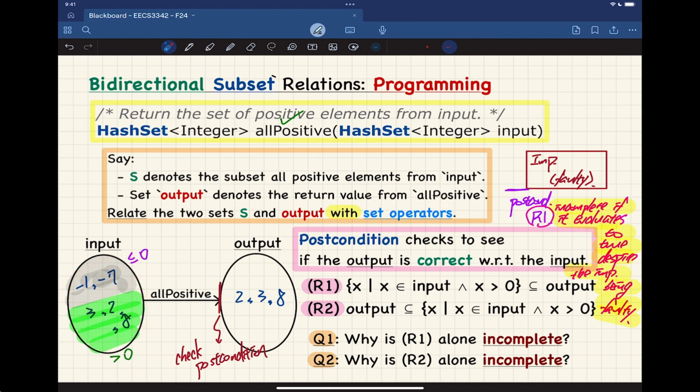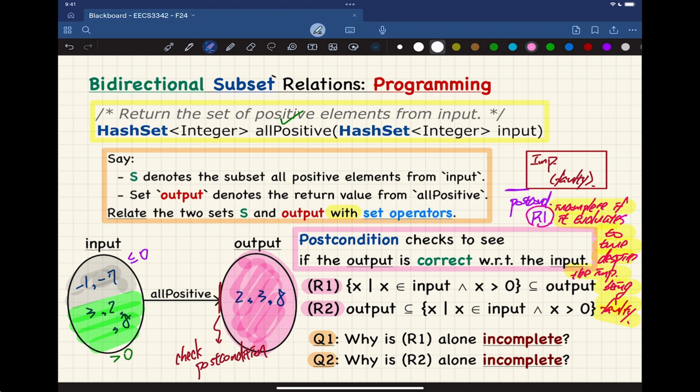The output itself should be exactly equal to this particular subset. Right? That's a postcondition for this exercise over here. So this set over here, the pink one, should be equal to the green one. That's what we want to express in the postcondition.